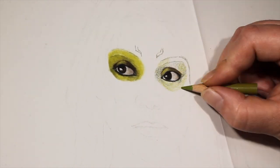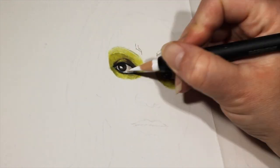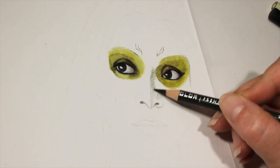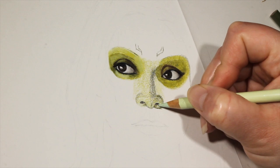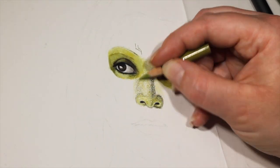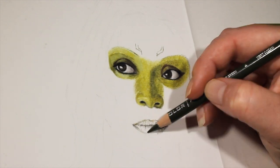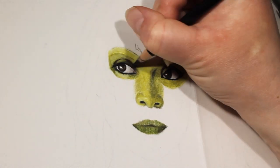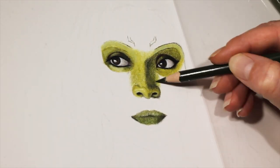The green skin was less of a challenge than I thought it would be. I realized that the best way to tackle this would be just making sure that my highlights and shadows were all in the right place. As long as your values and contrast are similar to the reference photo it's going to be more realistic, even if you are drawing a green chick. Even though I was using a darker reference photo my brain kept telling me I was going too dark, when in fact I needed to go even darker. The shadows on the right side of her face were almost black so I went with black and layered my darkest green on top of that.